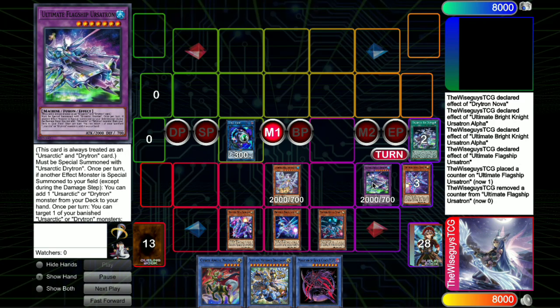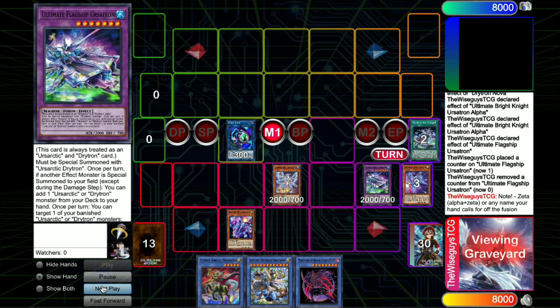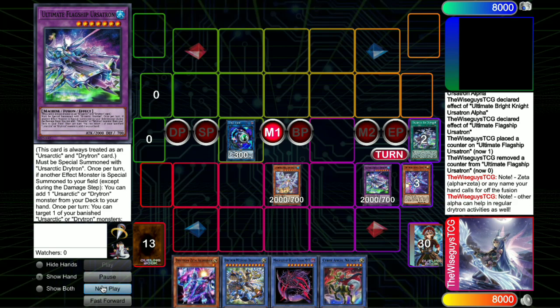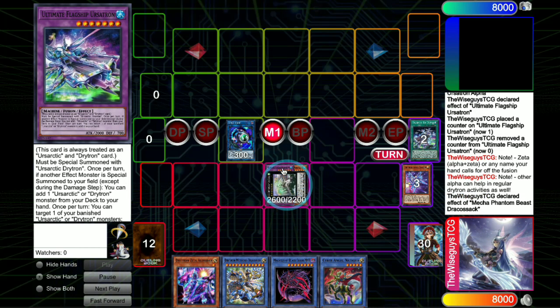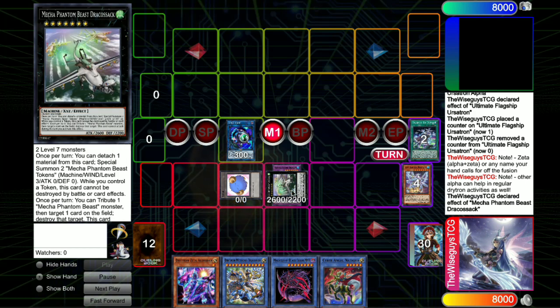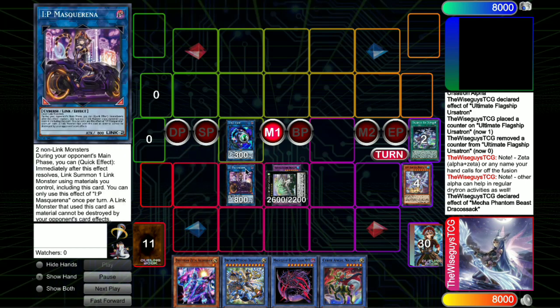If you wanted to add something to this engine, I wouldn't recommend it because the stuff's just not good enough. But this combo I feel like is good enough. Y'all let me know what you think down in the comments. Anyways, add Zeta, then from there you take the two level 7s. This is a 7. And yes, the other Drytron, the newer Drytron, is a 7 as well, to then special out two tokens. And then from there, take those two tokens, because you can do that, to make IP Masquerena.